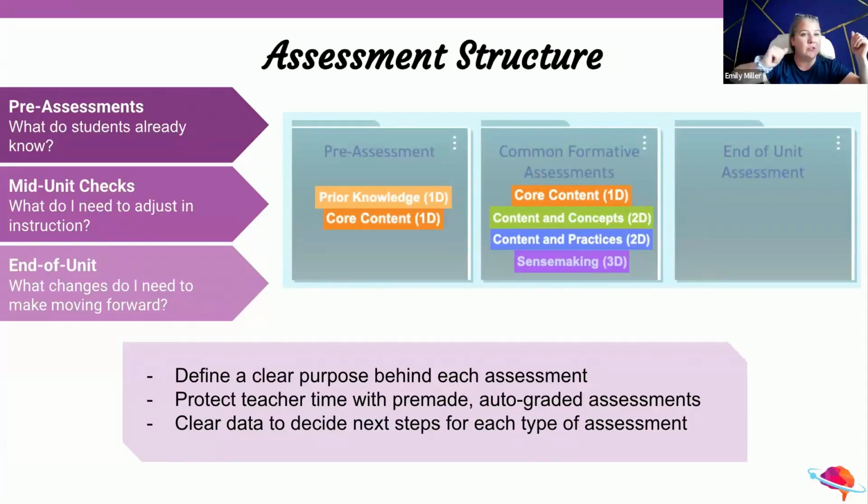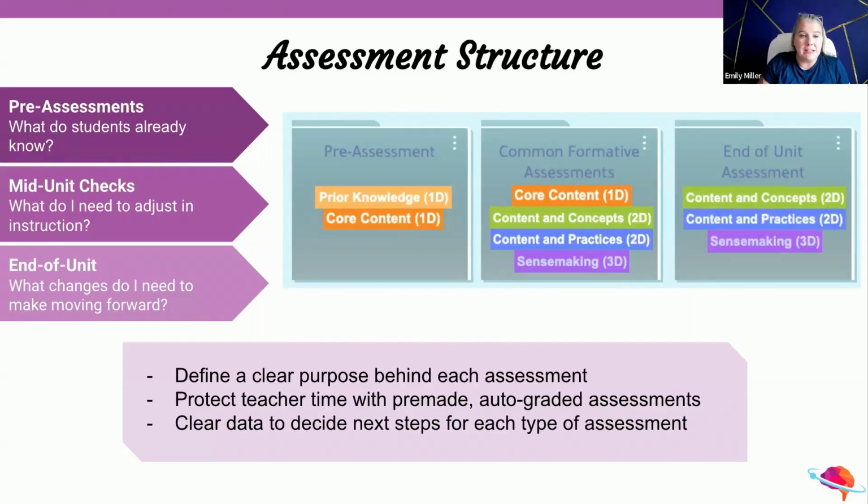For example, maybe they're doing really well on the 1D questions, really well on the 2D CCC, and now there's a drop in the two-dimensional SEP. So that would inform me as an educator that maybe I need to adjust my instruction to make sure that I'm more explicitly supporting and teaching the science and engineering practice. I'm incorporating more modeling. I'm incorporating more analyzing, interpreting data, etc. And then with that information, now you can adjust that instruction. And then at the end of the unit, you can see if that mastery or if that proficiency was met.